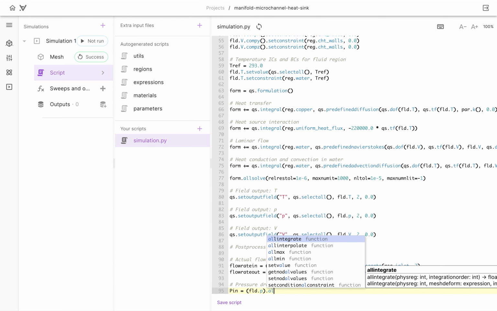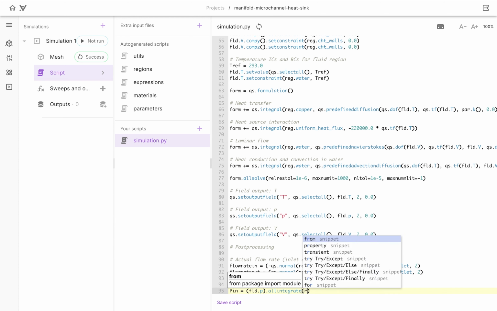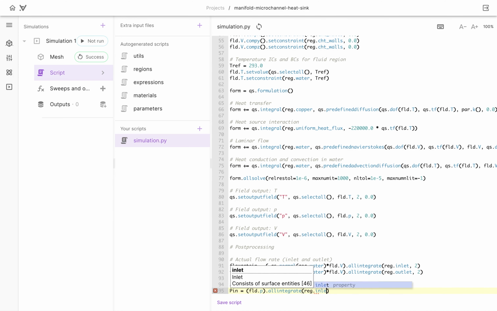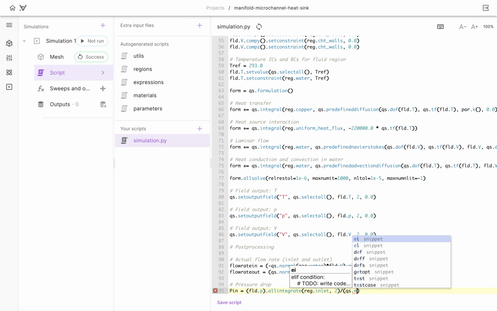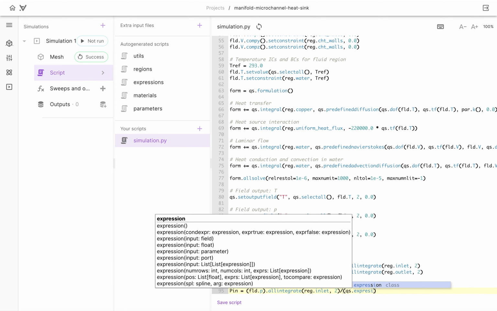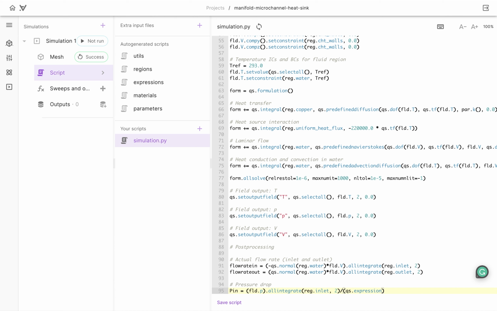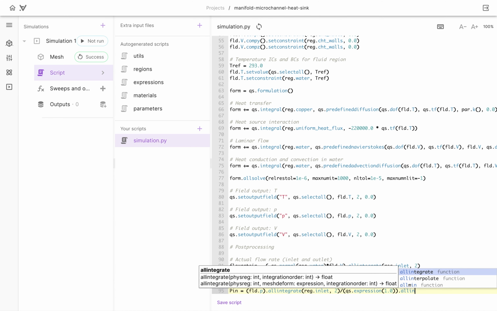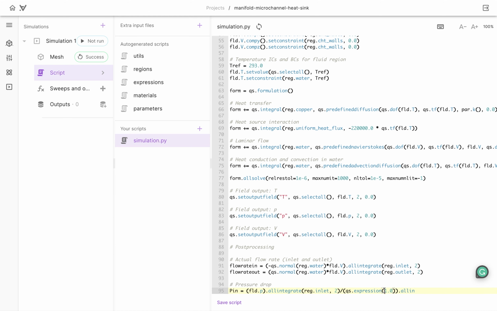So first we integrate the pressure at the inlet region, and divide it by the area of the inlet, so area average pressure. So it's simply I'm integrating value 1 over the surface, which gives me area.